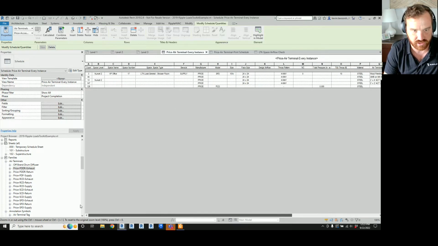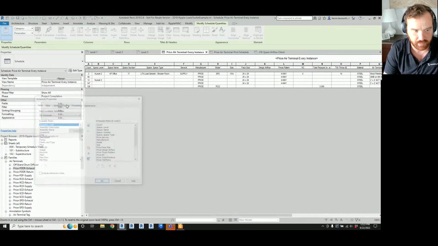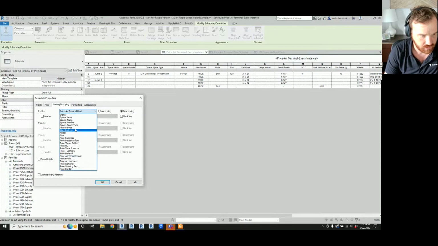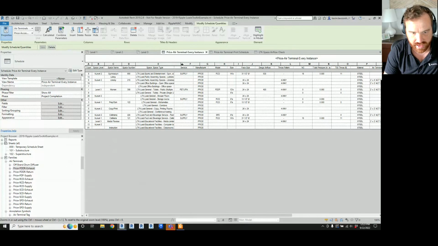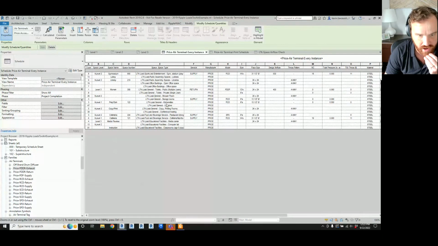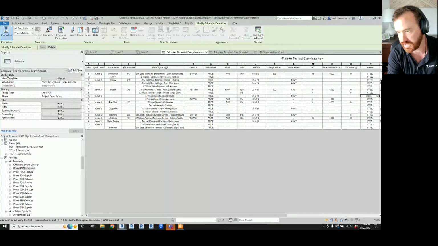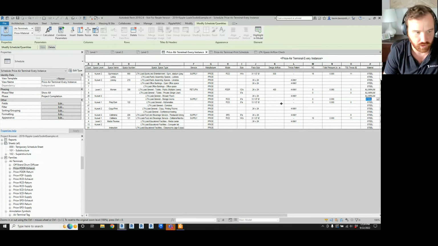The other really helpful thing you could do is schedule the diffusers by the space type. So now if I group them by the space type, with itemize every instance unchecked, now it's going to tell me every single space type I have diffusers in. So I have 26 diffusers in a shower room. Now in shower rooms, I don't want a steel diffuser, I want an aluminum diffuser. So I'm going to put an aluminum in there, and now I've just changed that material on all of those diffusers to aluminum. Maybe you want to do it for toilet rooms too. Maybe you do aluminum for toilet rooms. We'll just change those really quickly.